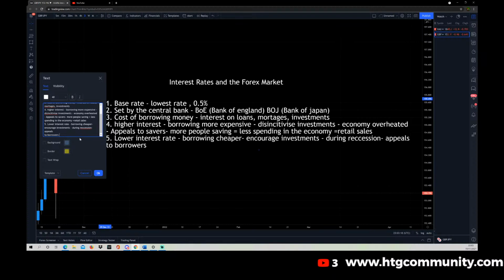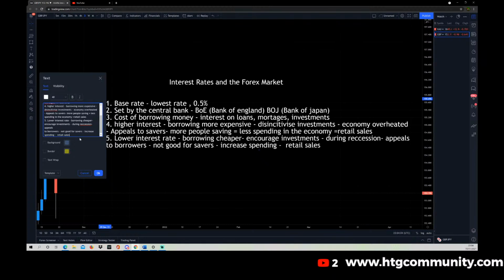And so if it appeals to borrowers, that means it doesn't work in favor of savers, right? So not good for savers. Now your current account, your savings account, you're getting a lot less interest annually on that savings account, right? So are you realistically going to save all your money? No. What are you going to do? You're going to either go and invest it, or you're going to go and spend it. So if you're not wanting to save, because there's no point, because you're not getting good interest on it, you're going to increase spending overall in the economy, right? And that obviously again leads to retail sales.